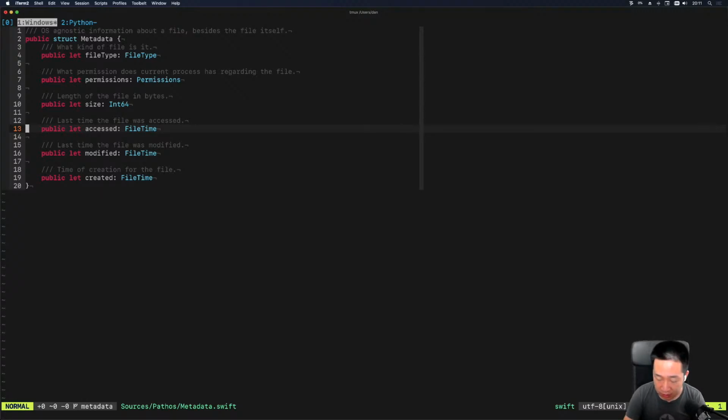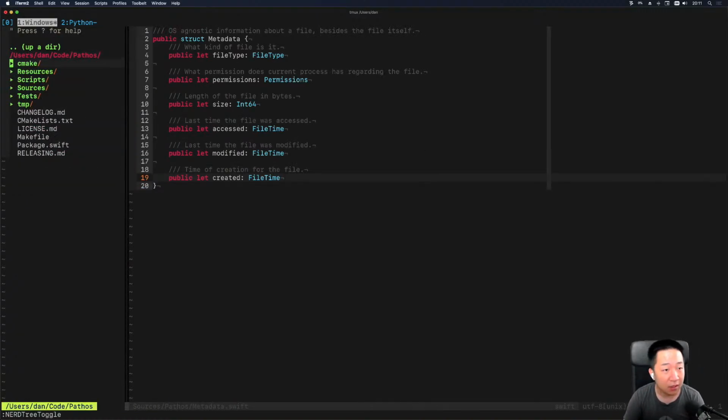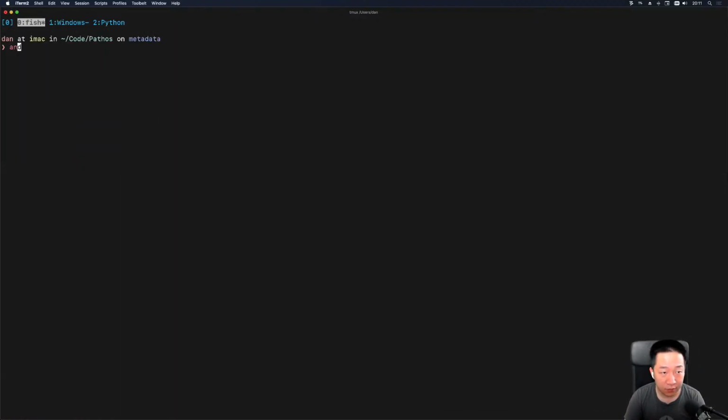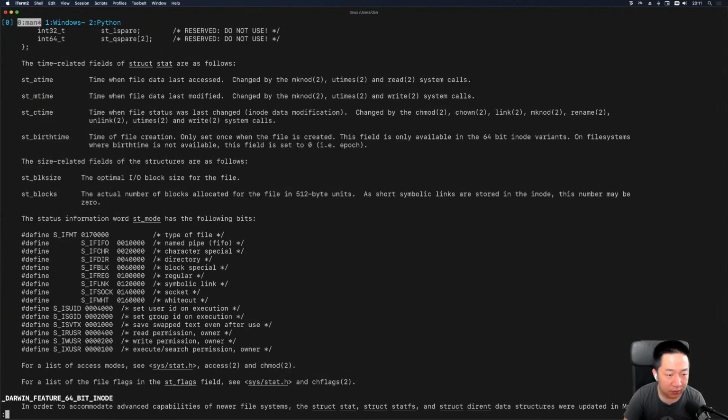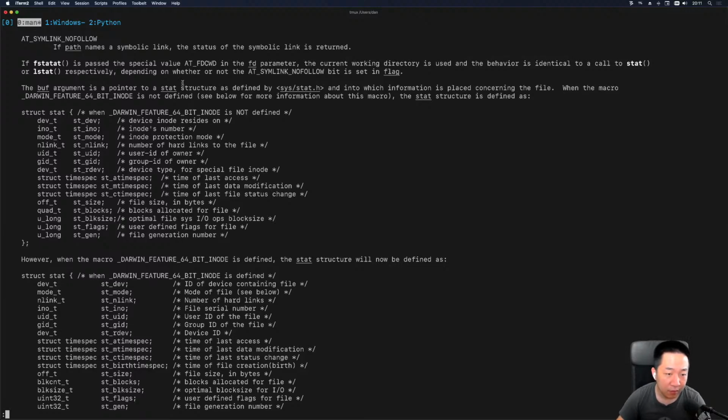If you're familiar with the stat API on POSIX, you'll notice these three times are not the standard POSIX stat. If you just look at stat, you will get this data structure that has these three times.